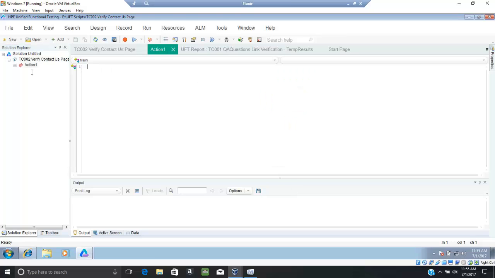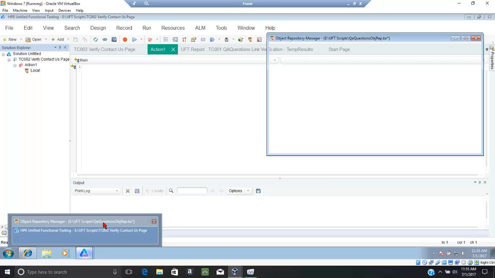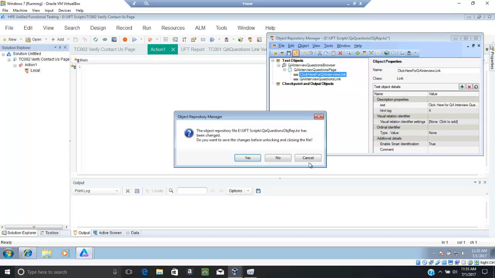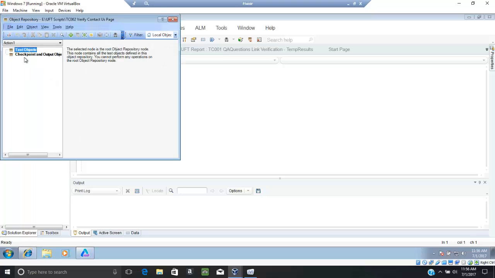Now can you see that we have a local object repository here? If I open this local object repository, we have nothing, right?